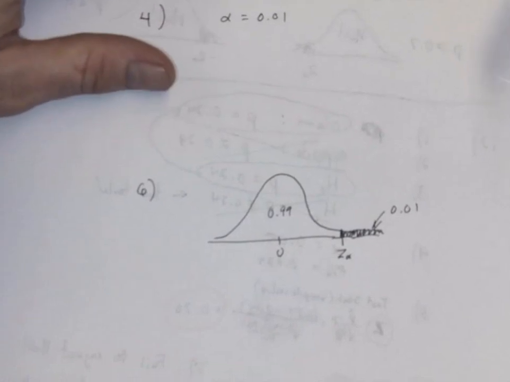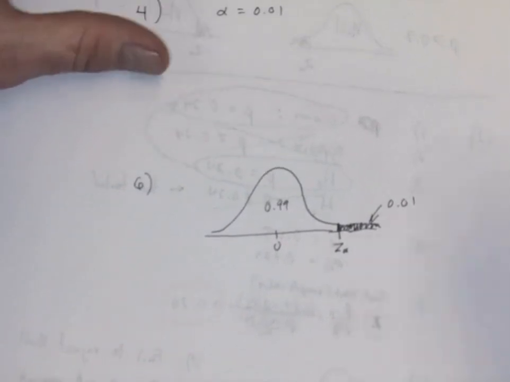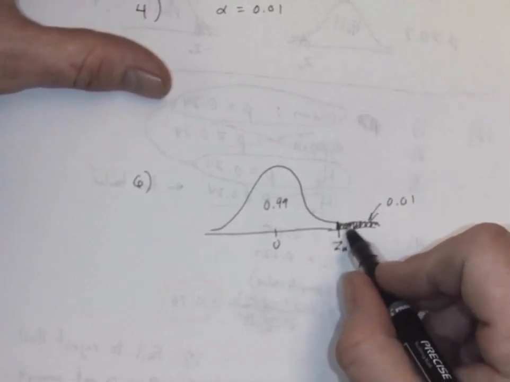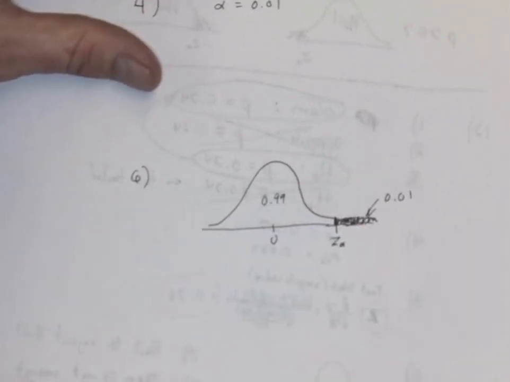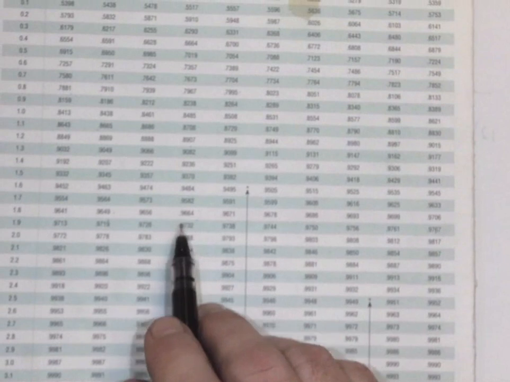All right. Now that we have that, we might as well find it. So we're going to look at the area to the left of this number. Since this is one tail, the area to the left is this 99%. I don't have to do any other adding because of that single tail situation. So I'm going to go to the table, look at the body of the graph, and look for 99%. So over here, 99% is right somewhere.